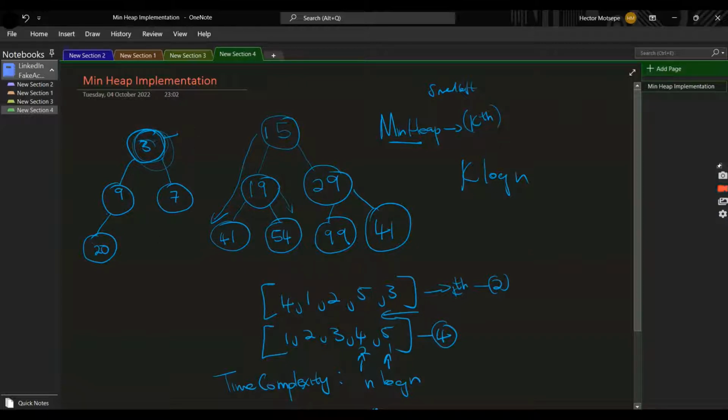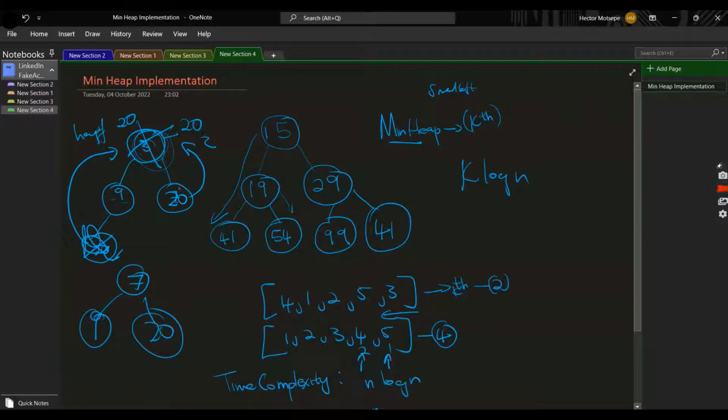Then you're going to heapify. For example, to get 3, you just get 3, then you bring 20 here. Then you apply another concept called heapify, whereby you adjust these values back again. You have 20 here, you look at 9 and 7 because you're looking for the smallest value, so you bring 7 here, then 20 will come here, and you end up with something like 7, 9, and 20.